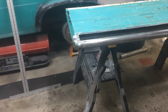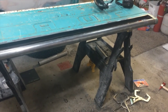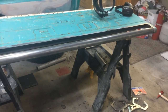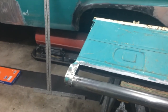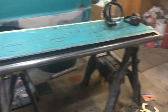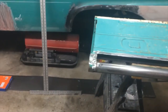Looking good. Now I think what I'll do once I'm all done is I'll drill some holes in the bottom of that and make that so it can drain. And then when I paint it up there where it's getting in, I think I'll seam seal up that seam. Try to keep the moisture from getting in there as much as I can. This is going to be a long project, especially when you just work on it a few hours a day. I still have a day job and things to do that way.